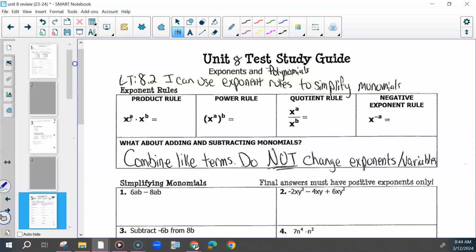If we are multiplying like bases, what are we doing with the exponents? Adding. If we are raising a power to another power, what are we doing with the exponents? Multiplying. If we are dividing like bases, what are we doing with the exponents? Subtracting. And then our negative exponent rule: if we have a negative exponent, we take the base and flip it to the reciprocal and make the exponent positive, whether that's in the numerator or denominator. If you want to add your 0 exponent rule, anything to the 0 power except your special cases is 1.